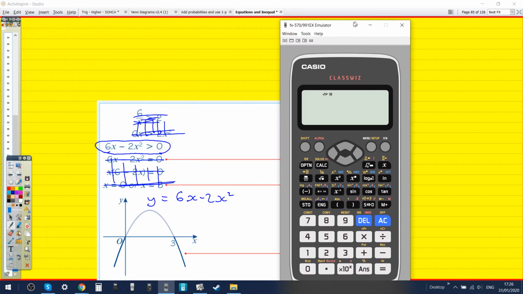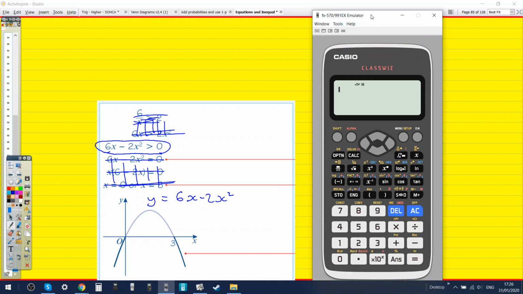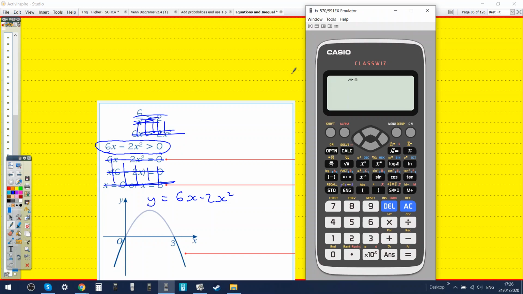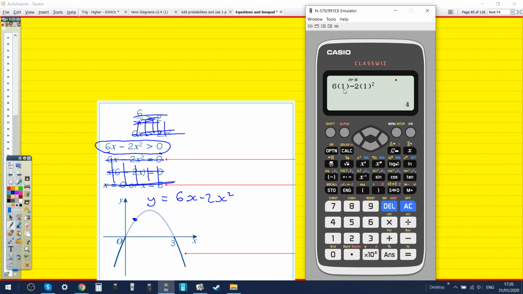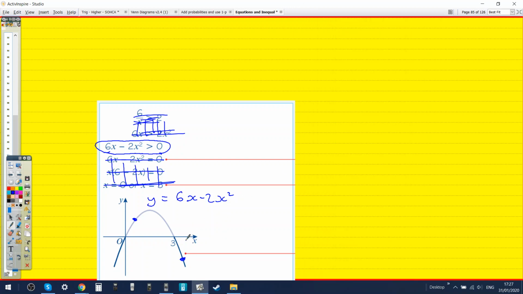Let's take a look. So basically, how do you identify whether it's below or above the line now? Because that's what I don't understand. So let's say I subbed in 1 for x, I get 4, so 1 across, 4 up, that's probably somewhere there. And so if you sub in 1 for x, you get a positive number. Let's say I subbed in 5. When x is 5, I get a negative number, and that's probably somewhere here.